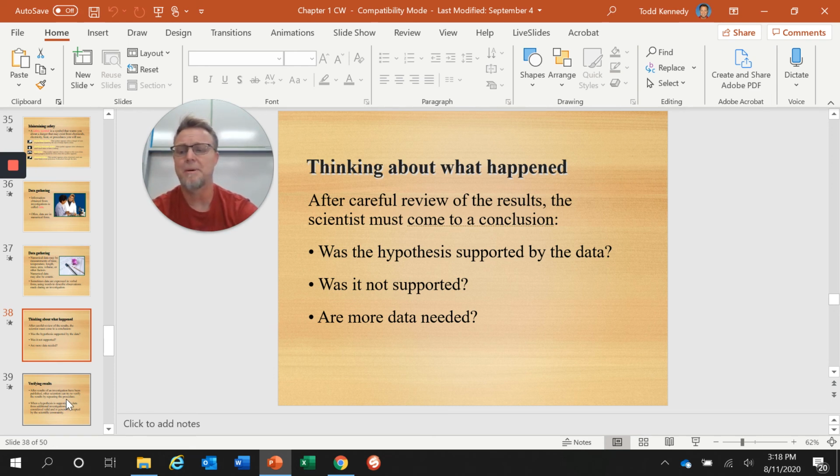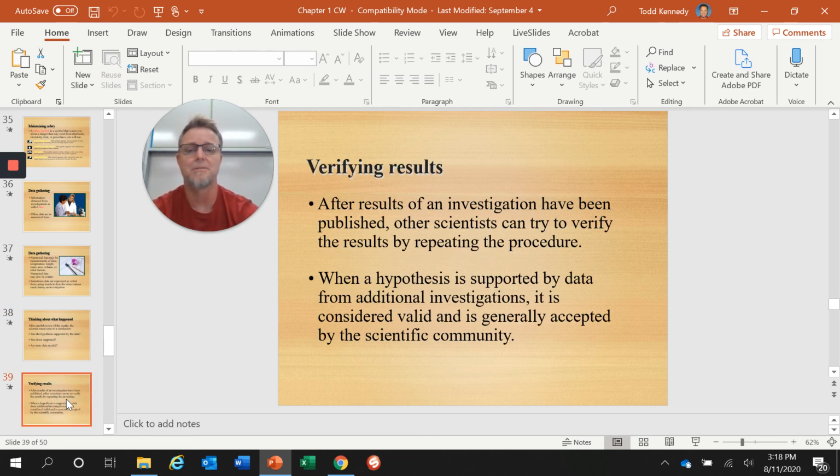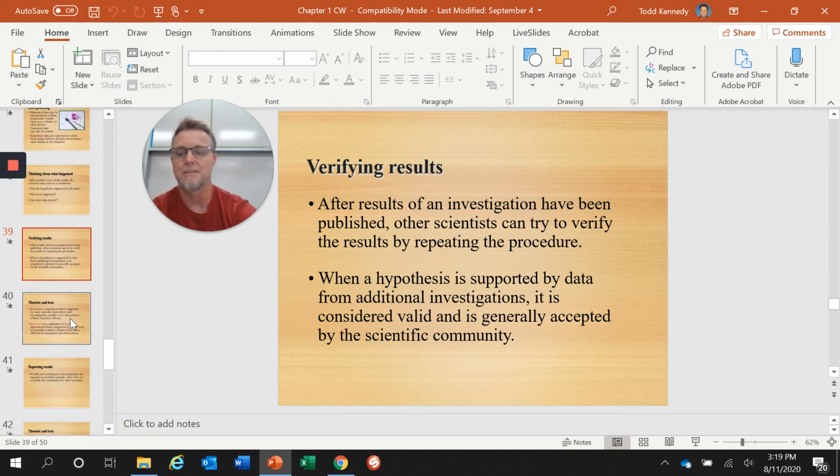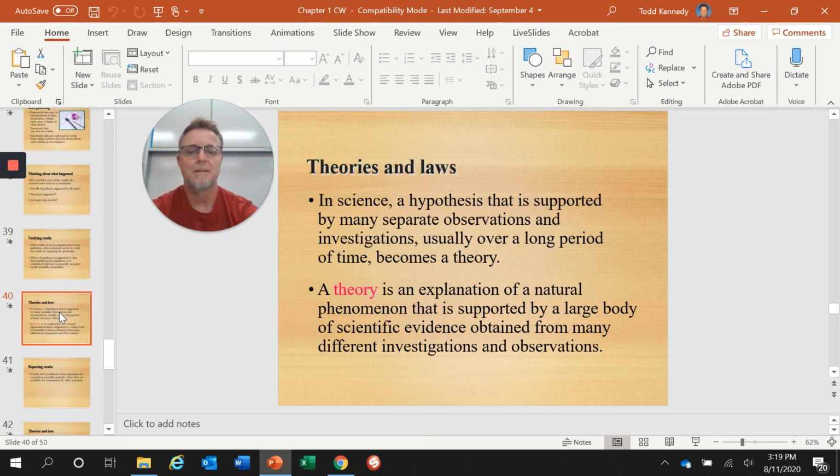So once your data supports your hypothesis, the next step is to verify your results. This is a complex process that would involve your data being peer reviewed, but for now, I'm just going to put it to you this way. Your hypothesis, once supported by data, will have to be tested again by other people. In order to be considered valid, those people have to be members of the scientific community, and they have to come up with a similar result as what you did. If this happens, and it happens repeatedly over long periods of time, you can get your hypothesis elevated or graduated up, if you will, to a theory or a law.